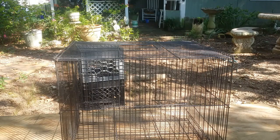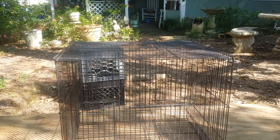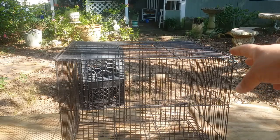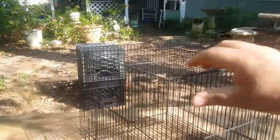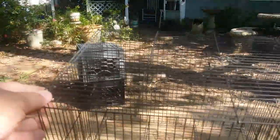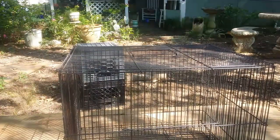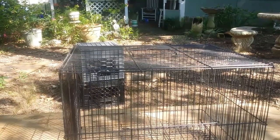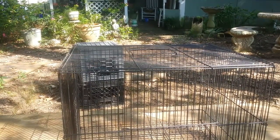Hey friends, this is Robert and we are here at Daybird Aviaries. Catherine's here helping me, of course. Today we're going to paint a birdcage. Now there comes a time in the life of every birdcage where you're going to have to make the decision — is it worth keeping or should I just toss it? This cage is structurally sound, there's nothing major wrong with it. It just has some spots where the paint is worn, and Catherine just doesn't like the color. She wants a pretty color for one of her pretty birds, for her little finch.